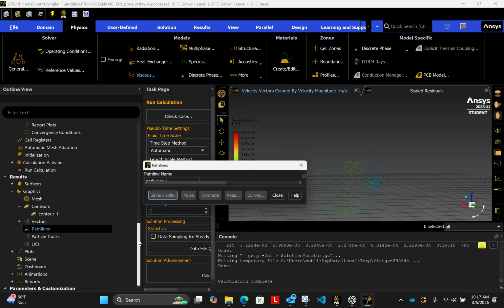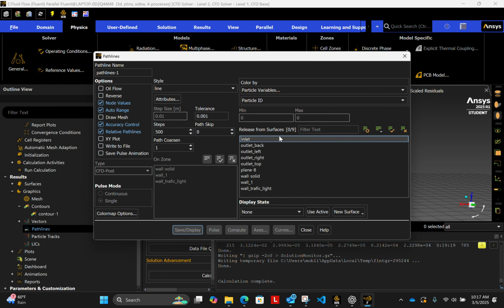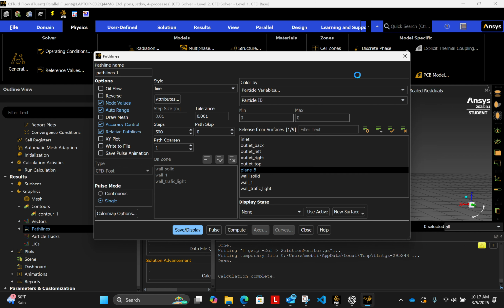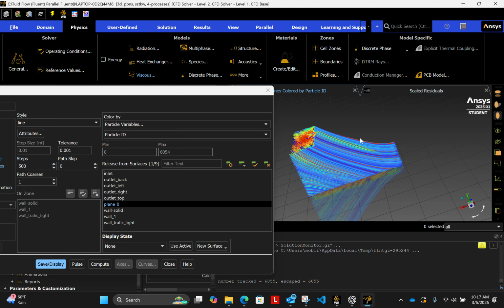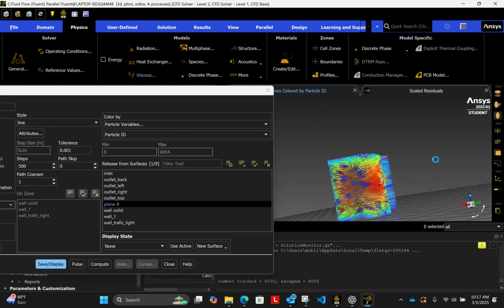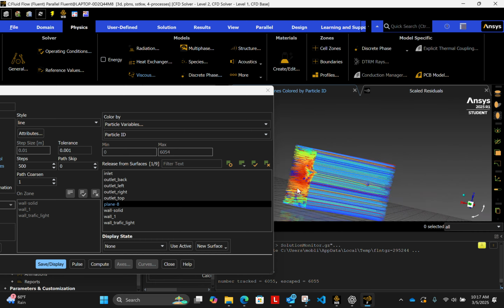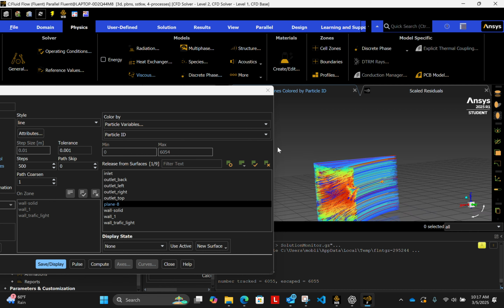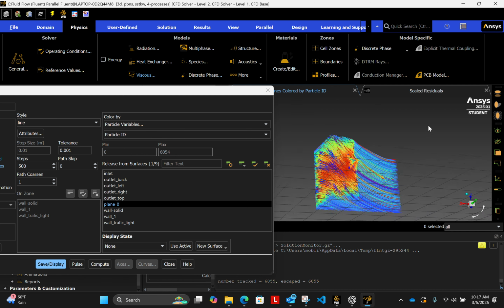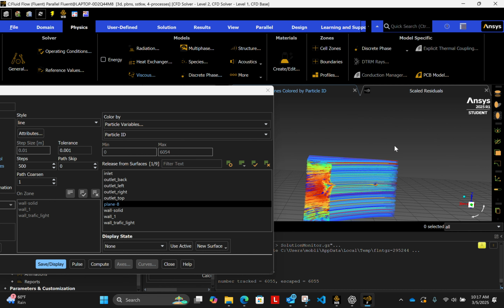We can also look at the path lines. The path lines, again on the same plane, tell us how the flow is moving around the cylinder. I think there is an issue with the boundary conditions that I will fix and come back to give you final results. But this is what you need to do for the computational fluid dynamics part of the class.